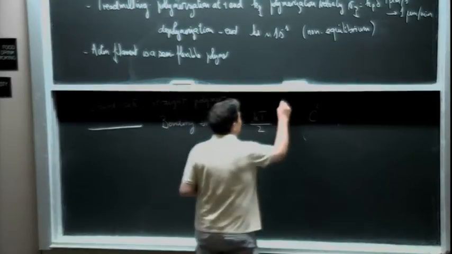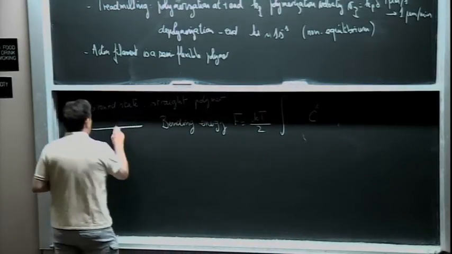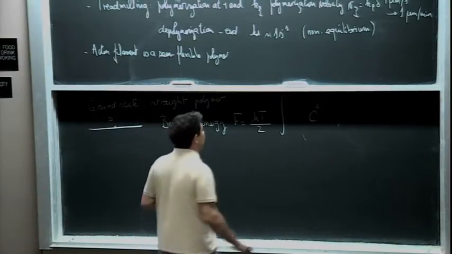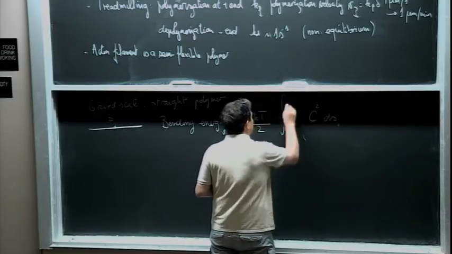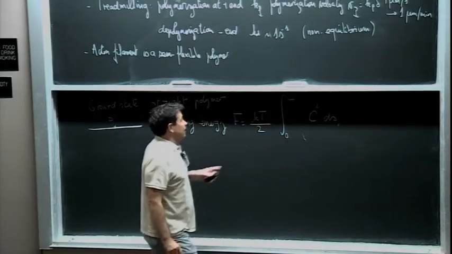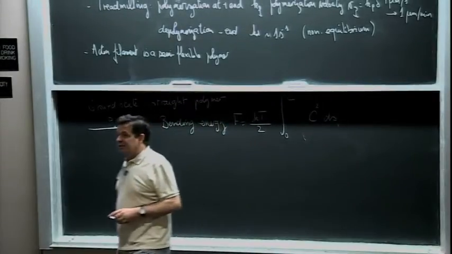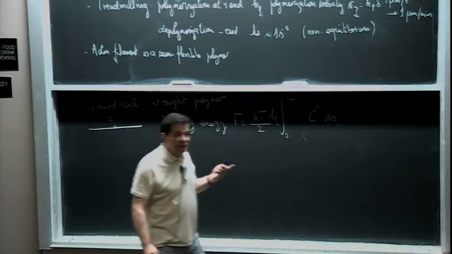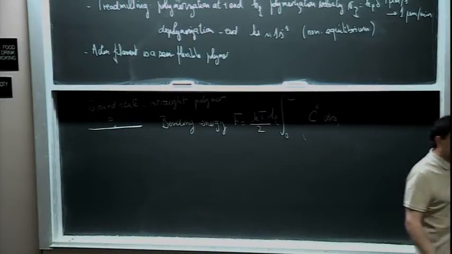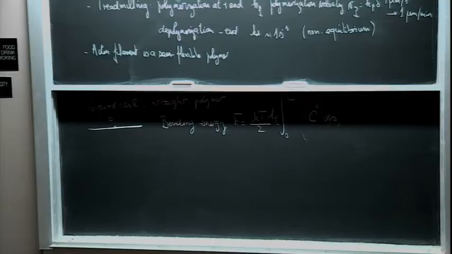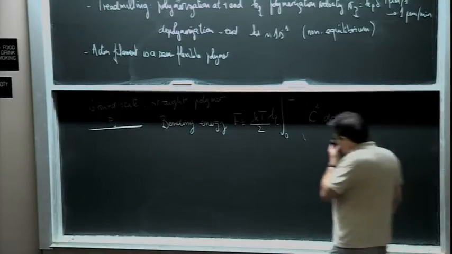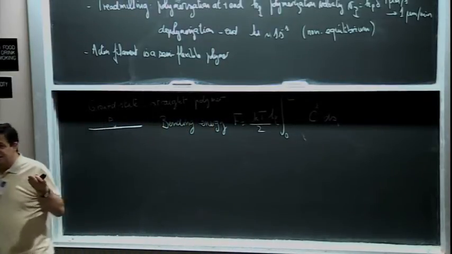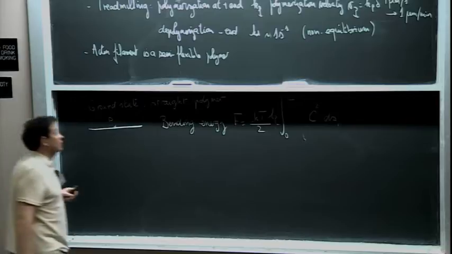I have to sum over all the filaments, so I call S the length along the filament. I sum over all the filament from 0 to the length L. And then there is a prefactor missing here, and this prefactor is the persistence length. So what the persistence length is in this language, it's the bending modulus of the filament, scaled by kT. For actin, depending on the condition, the persistence length is between 10 microns and 15 microns.